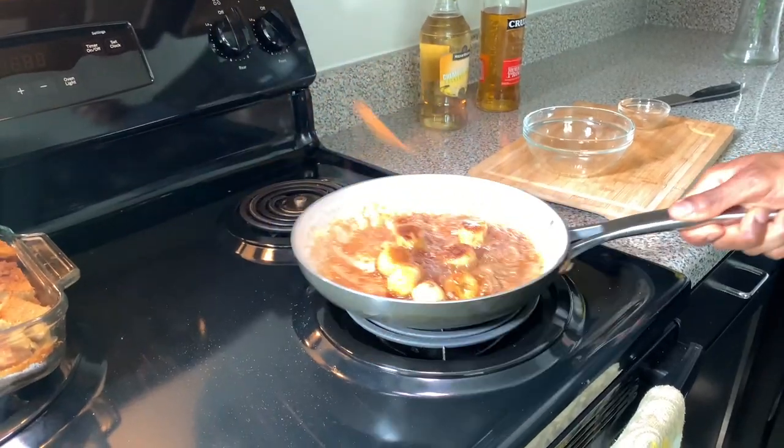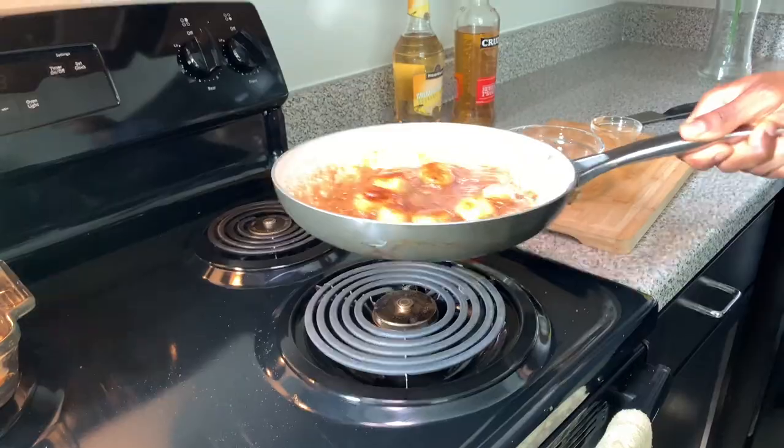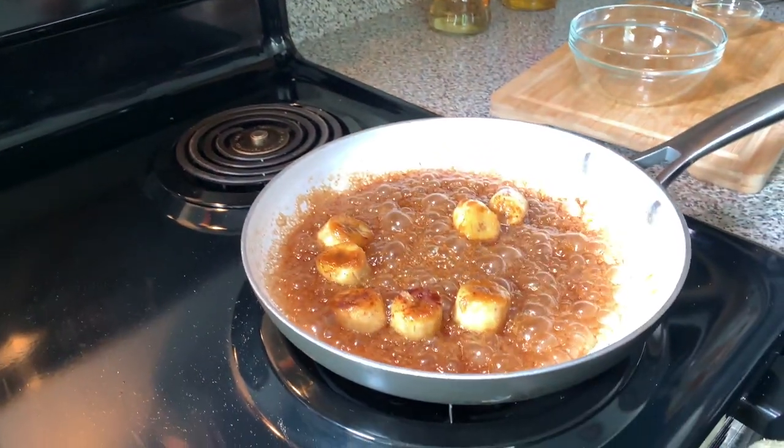All right, make sure you stand up. Unless you wanna lose your eyebrows. Let that sit on a low temperature. And just let the sauce create and form.